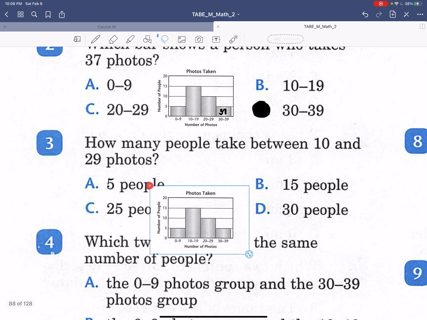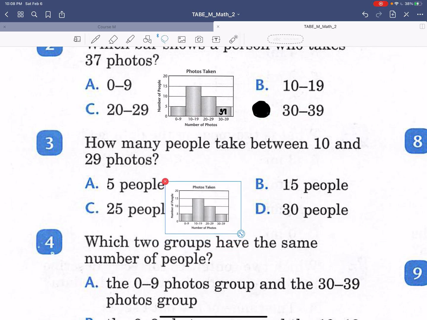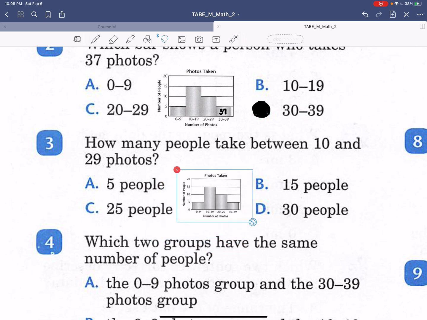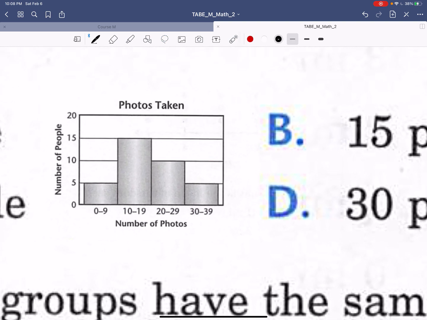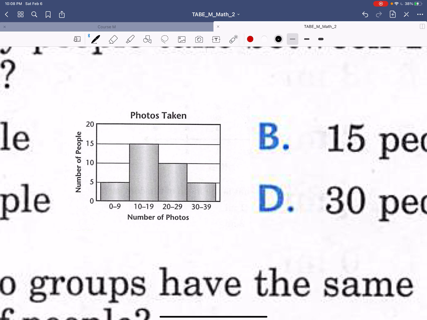How many people take between 10 and 29? So let's get our interval marked off. Here's 10. And here's 29. So we're interested in this space between these two bars, the 10 and the 29.